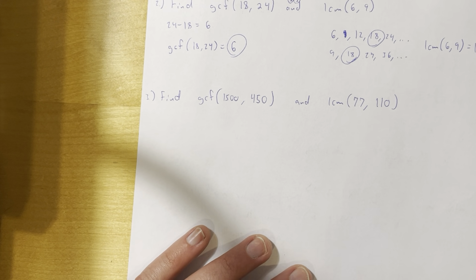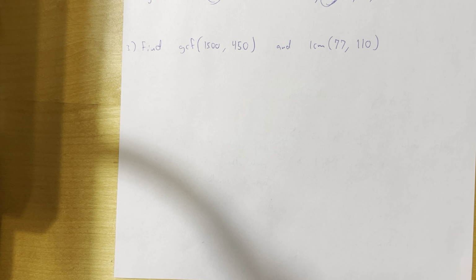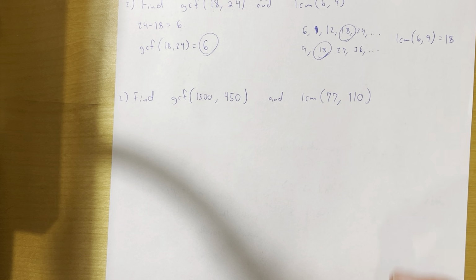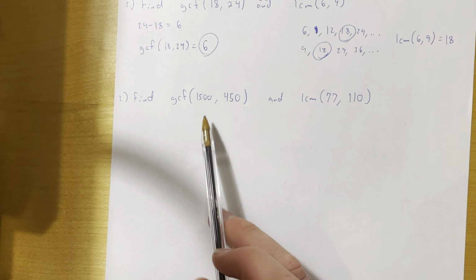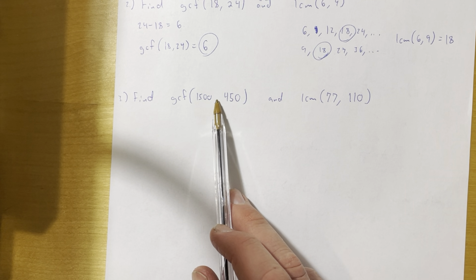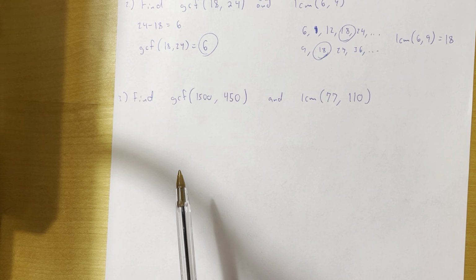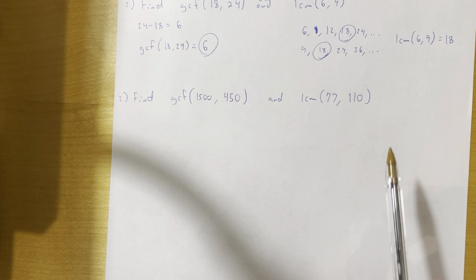See if you can figure out why that's the case. Okay, in this last example here, we're doing a GCF and LCM problem again, and even though I could approach both of these the way that I did up here, it would be a lot more work, and that's simply because in this case, the two numbers that I'm working with are much larger and much farther apart than in this case, so that trick that I used wouldn't be as simple.